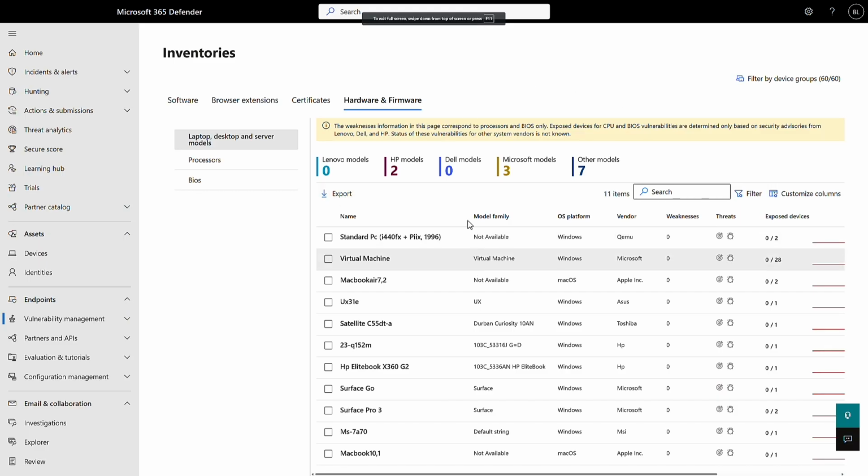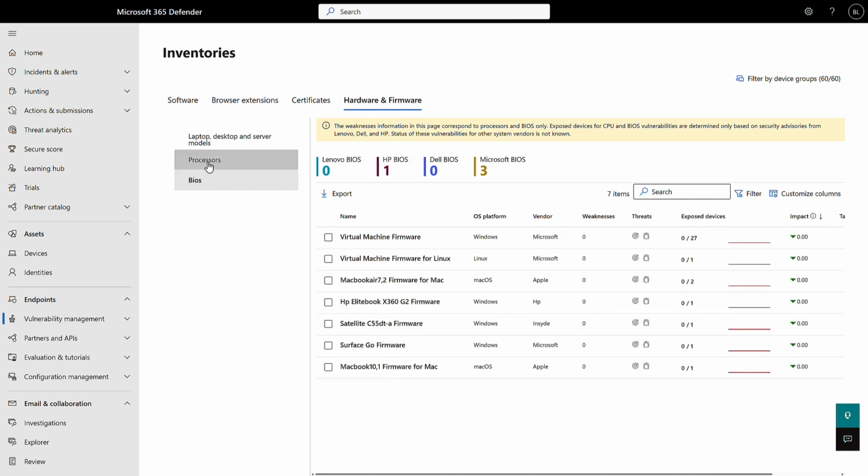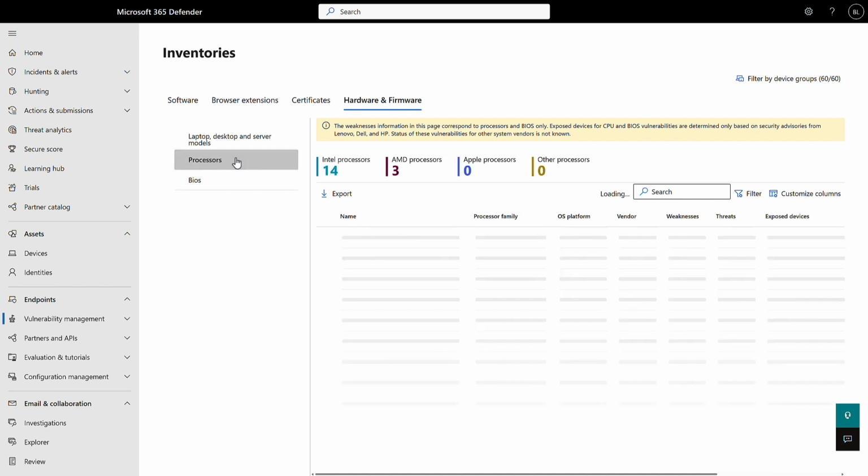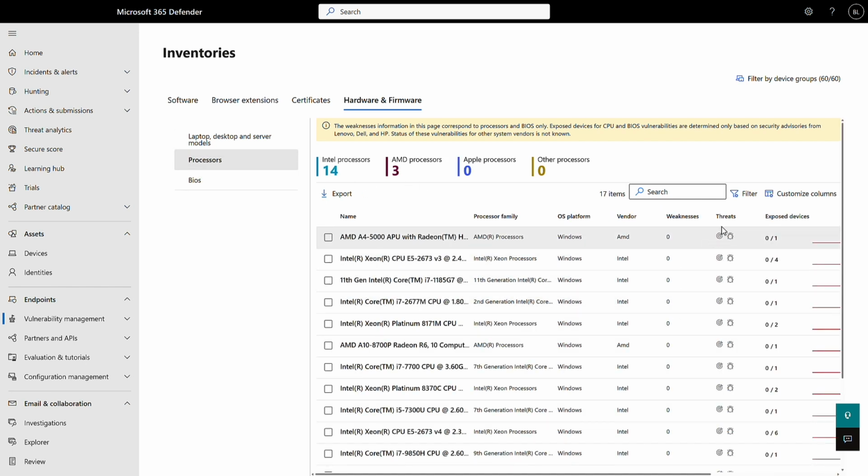Awesome. Okay, and then hardware and firmware, how does that look like? Hardware and firmware. So this is really cool. I can now determine if my BIOS, even my processor, has any vulnerabilities related to it in my environment. So that same great threats icons that you get for public exploits available, or breach insight, if this is currently in your environment today, we bring those capabilities over to the BIOS. You can see the processors. We also call it the weaknesses and the threats as well. So you're able to tell if you have some firmware or processors that might have vulnerabilities in your environment.